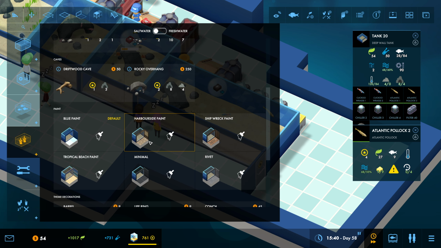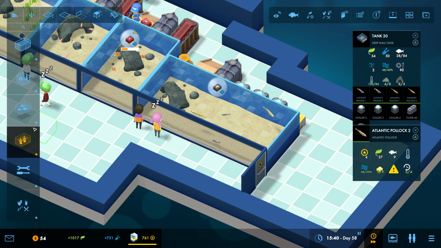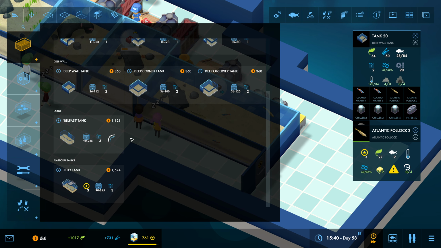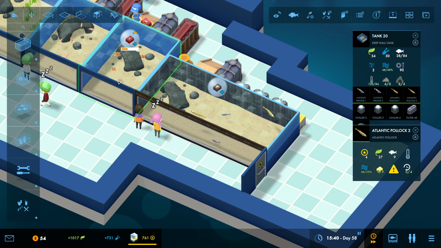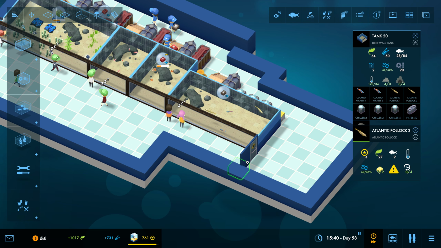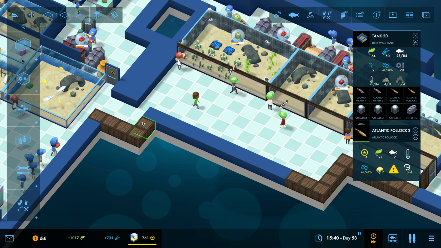What else do I want to throw in here? Nothing, really. Oh, I tell you what I can do. I can totally change the paint scheme retroactively, can't I? It's in decorations. Where am I? Yeah, so you know what? Let's get this all shipwrecked painted. I wasn't super bothered about it before, but we might as well do it right now, right? Sure. So this is the shipwreck exhibit.